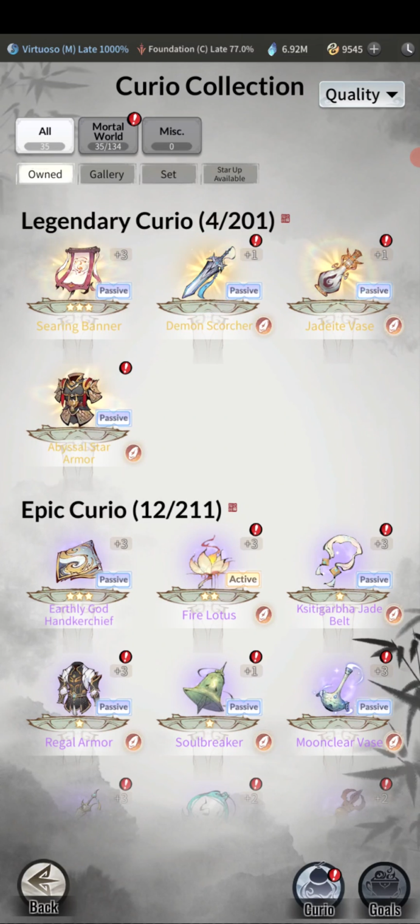There is red Curios as well, but we don't need to get into that. But the main point is just focus on your main path. You don't have the resources to split if you're free to play. Just focus on one: magic attack, magic penetration, or physical attack, physical penetration. Don't try and do both, because it won't work out well for you.